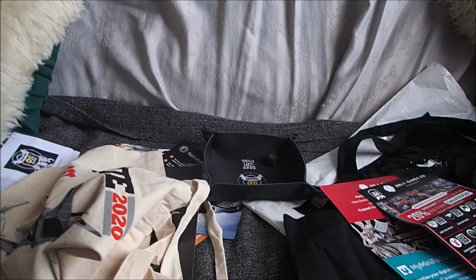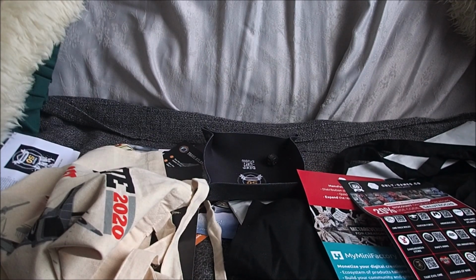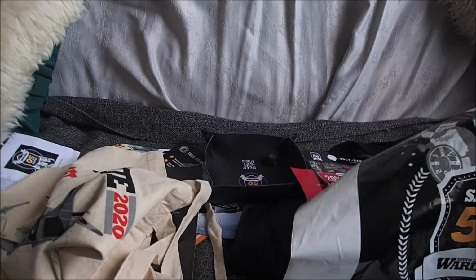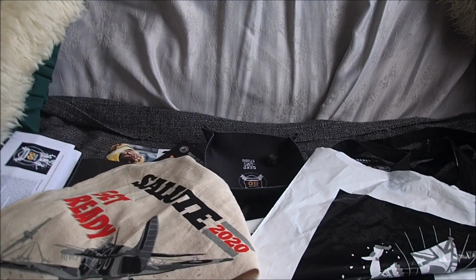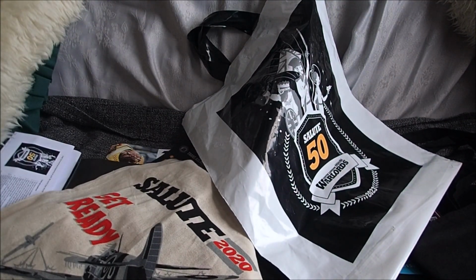But yeah, almost free. £1 for a tote bag now, you're looking at about £3 in a lot of shops. 30p for a bog standard carrier, and that isn't even as thick as this. But I am a little disappointed that they've gone back to plastic for the Salute bags. I do wonder if that is a price issue for production. Either way, you get a goodie bag, so I can't really complain. But I do prefer the tote bags, because I can take that shopping with me and when it gets grubby I can throw it in the washing machine and it's good to go in a day or two. Whereas with these, I take them out, they get sticky, I've got to try and wipe them, then dry them, and then someone uses it as a bin liner and it's gone. Bye bye bag.